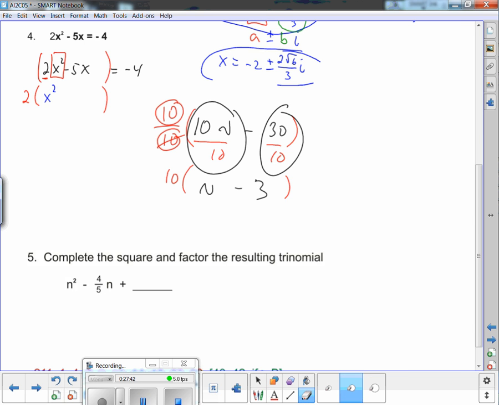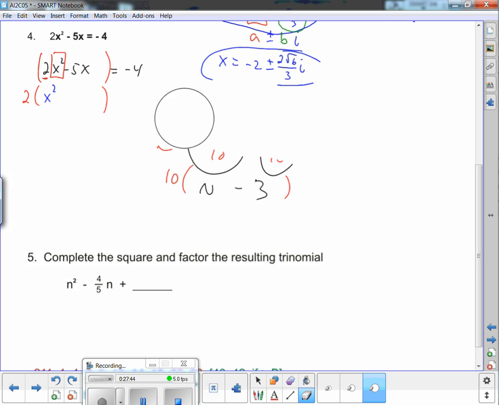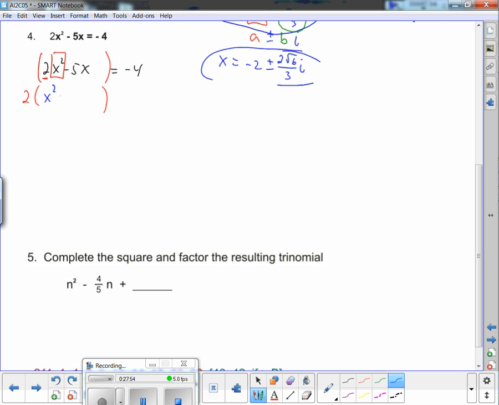Okay. So, if we don't get it this time, we're going on. But now I just took out a common 2. So, what is left? Say it if you know it. Negative 5 halves. You might not like fractions, but that is what's left. Okay. Divide the 2x squared by 2, divide the negative 5x by 2. All right, so that's how you do that. We're kind of forcing it, but it does work. Okay, now you've got to do your b value, right? You've got to divide it by 2, and you've got to square it.